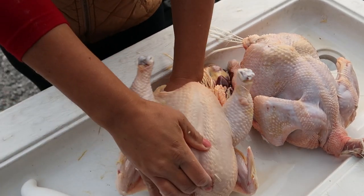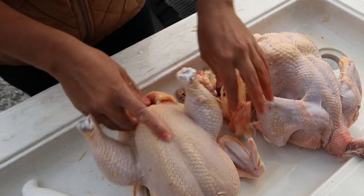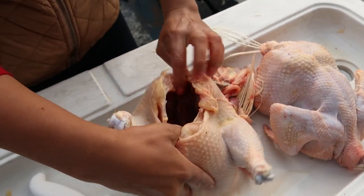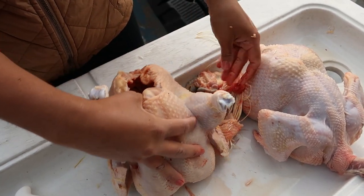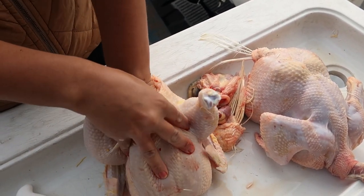So the last hard part is getting the lungs out. Looks like I got some of the lung, but the lungs are attached to the wall, the cavity wall, so I just scoop it with my fingers the best I can.